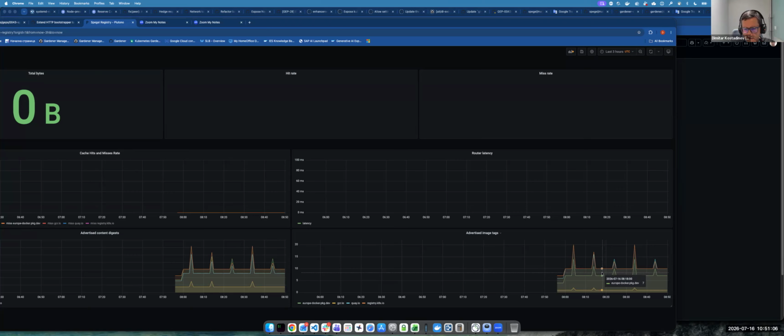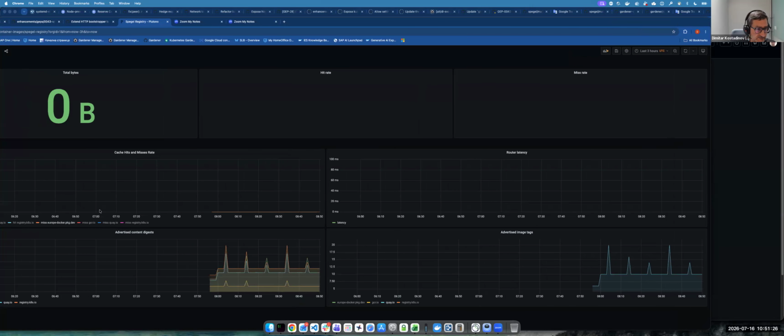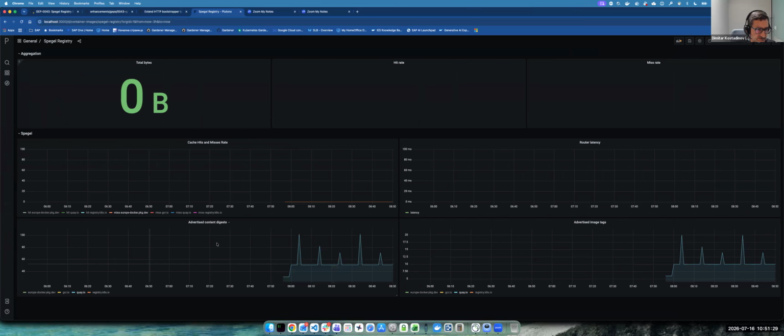Also, this is the number of advertised image tags. So for the query, we advertise 10 image tags, and this is the content digests, the number of the image layers.